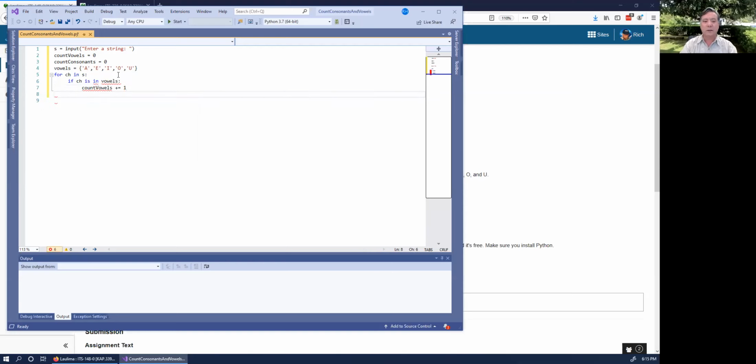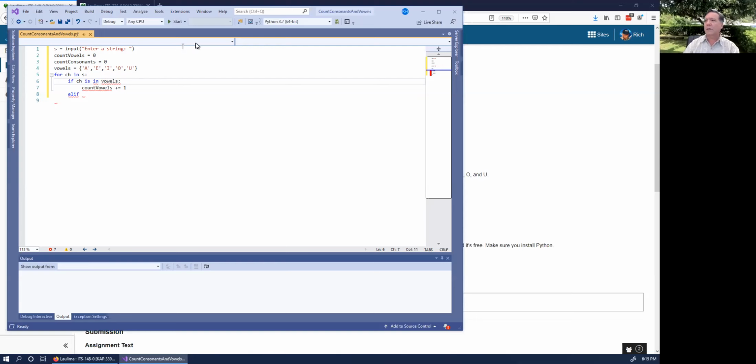Otherwise, hold it. We've got to do some isalpha business here. We need to consider uppercase and lowercase, don't we?